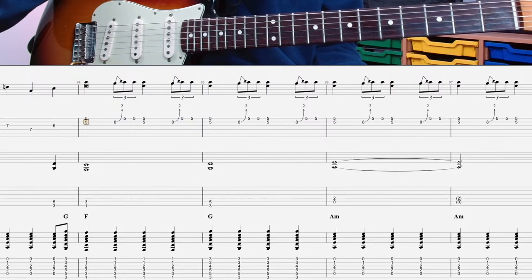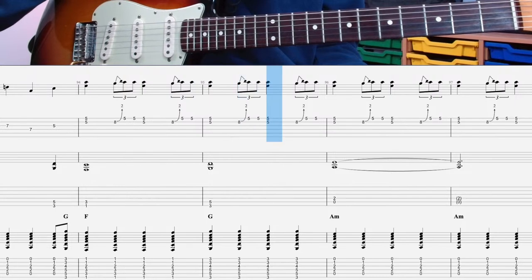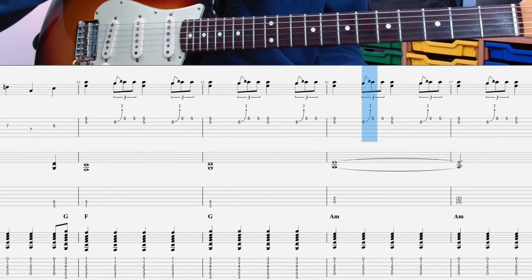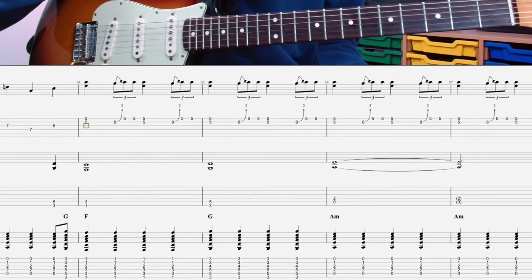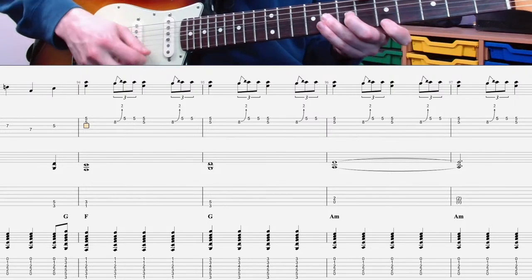It's really the chords, and then we got just these very simple licks. This lick's quite a nice one. We've got triplets here, right? So we got one, triplet, three, triplet, one, triplet, three, triplet, and so on. So that's the rhythm that we got. So one is a bar, triplet.